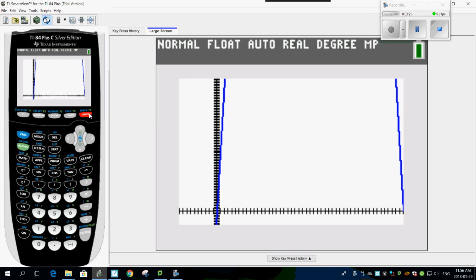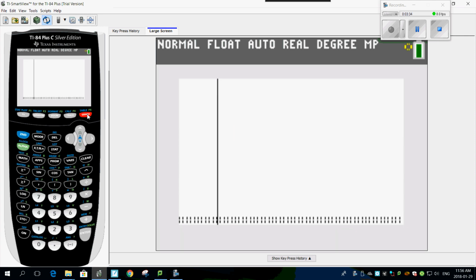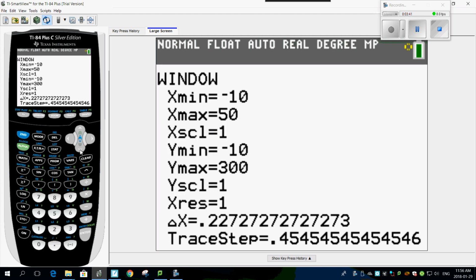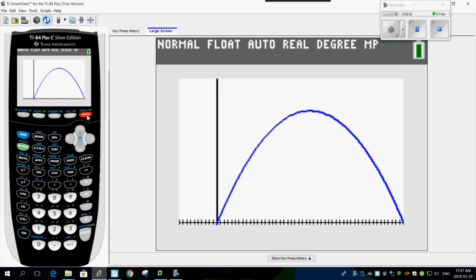So let's go back to our window. Let's go to our y max. Let's figure out some stuff. Let's try 300. Let's see what happens. Okay. Graph it. Let's see what we got. Oh, we're getting closer. It's beginning to look more and more like a parabola. Let's get away from the 300 because I think that's not going to be enough. Let's double that. Let's make it 800. Let's see what happens, because I want to see that vertex. That's what we're after. There it is. Perfect. Let's find the vertex, which of course is going to be our maximum area.